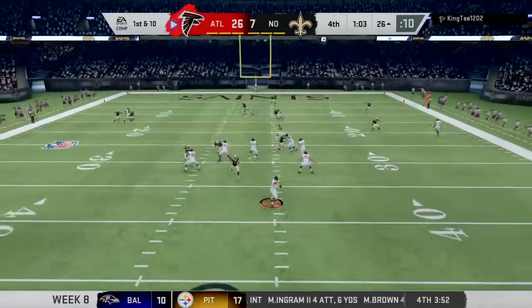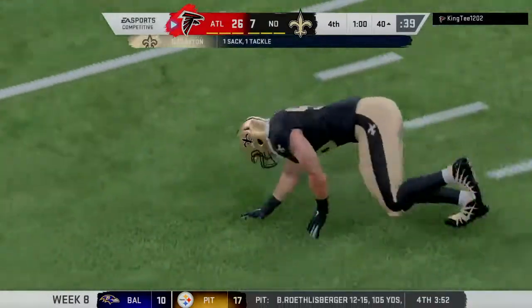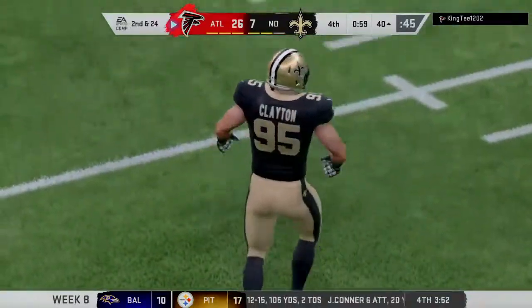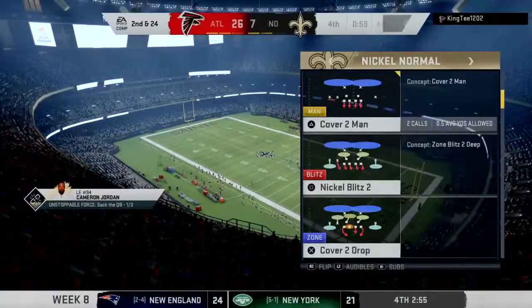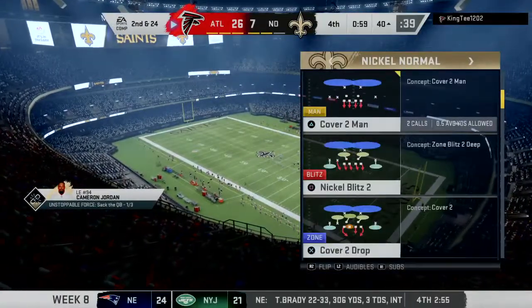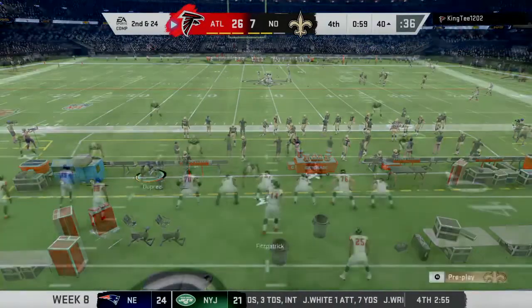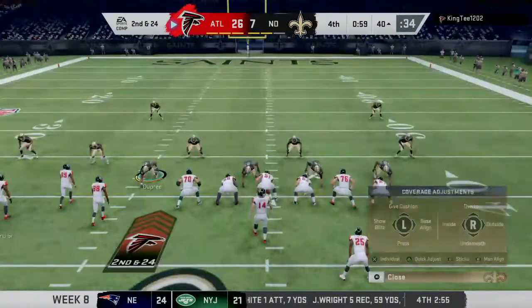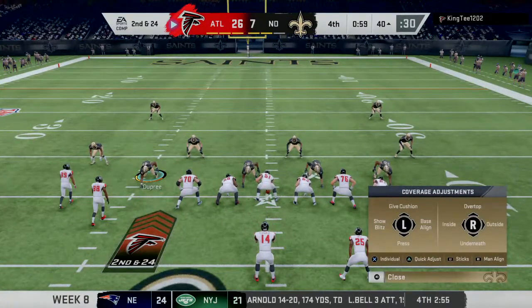Fitzpatrick here to throw. And a big loss here as he's taken down. The Saints going to call the first of their timeouts as they'll get it with just a shade under a minute to go in the game. Well, so much for setting the tone of the drive offensively. Giving up a big sack that loses that kind of yardage, not a great start. So after the sack, a scenario you certainly don't work on too often. 2nd and 24.